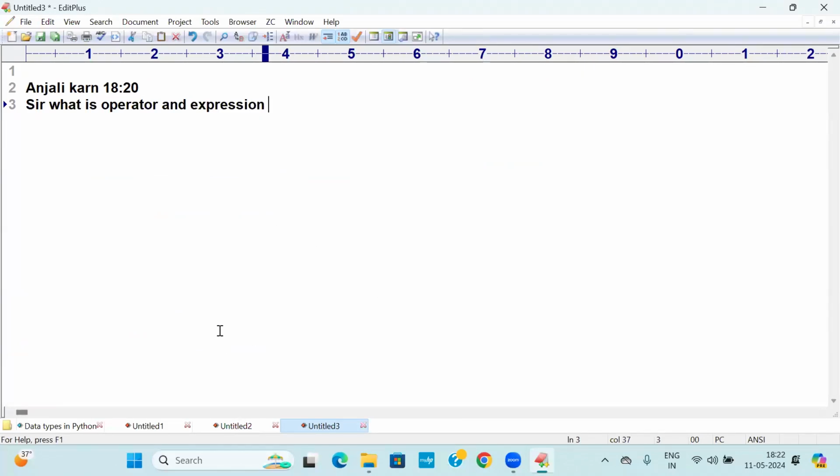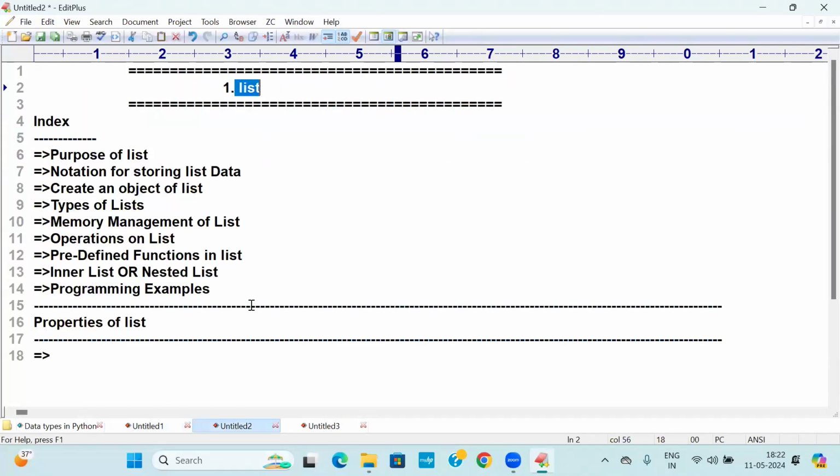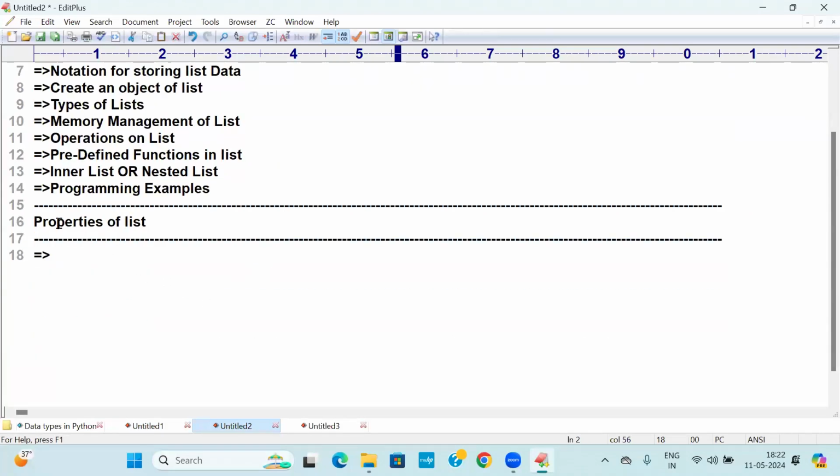Unnecessary. So I will explain now. And please follow what I am discussing. You don't try to put your headache on my headache. So try to come to the point. Properties of what? List. Anyhow, I have discussion, right? And nobody will explain such beautiful techniques as I'll explain in my Python class.